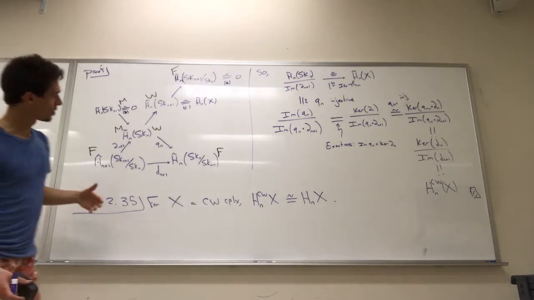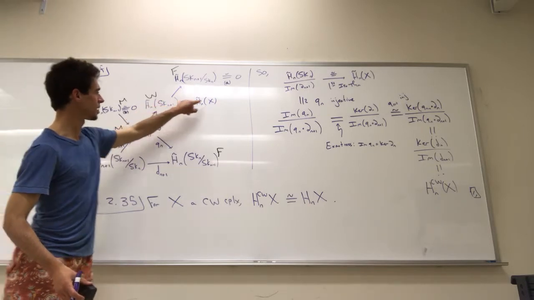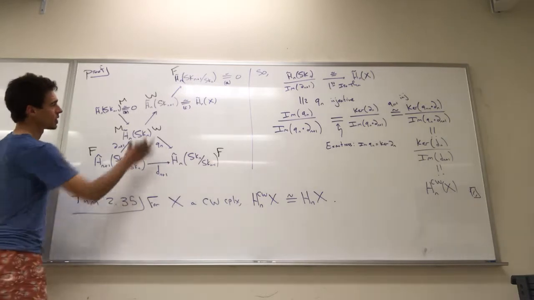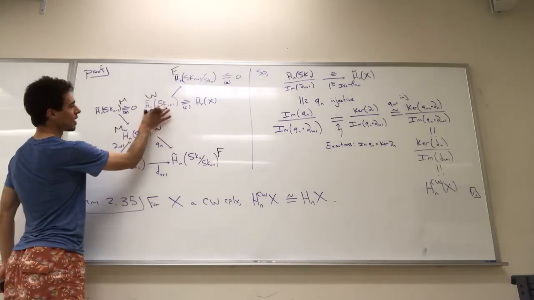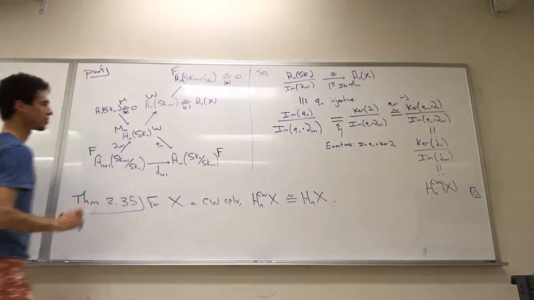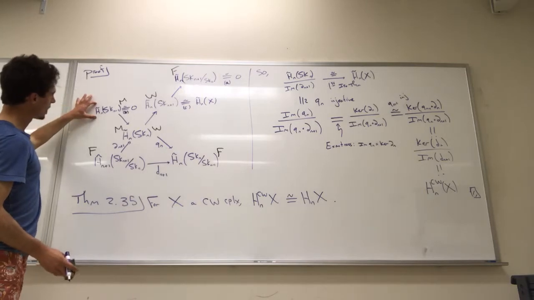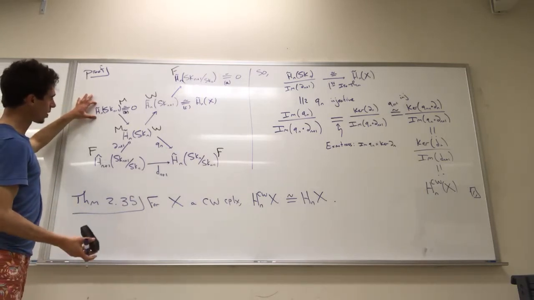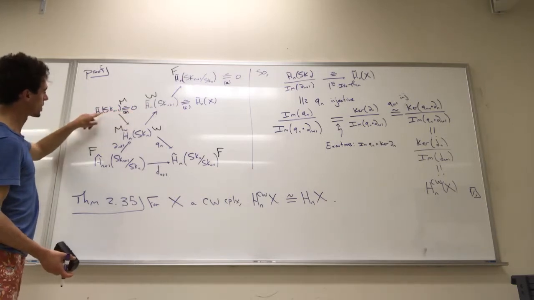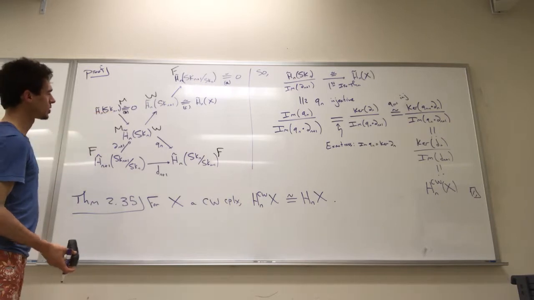Theorem C in that previous lemma said that the inclusion of the n plus first skeleton into X induced an isomorphism on homology. So we can identify this term as the homology of X. That term is the trivial abelian group. And this term is, by lemma part B, trivial, because we're looking at a degree of homology which is greater than the dimension of the skeleton.